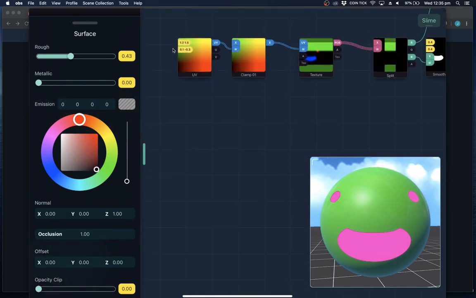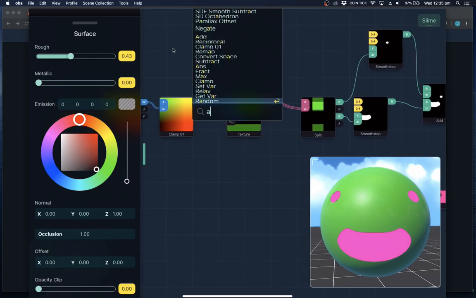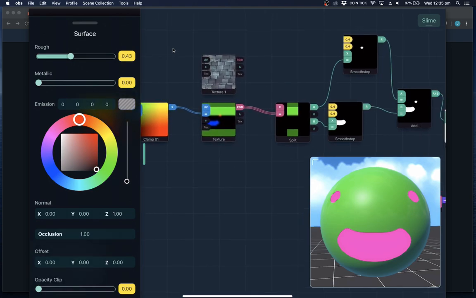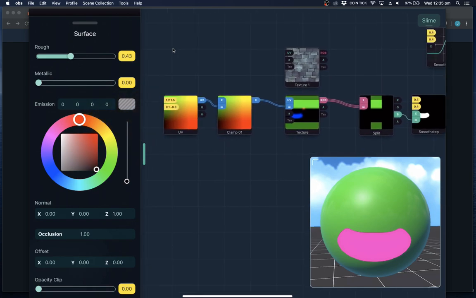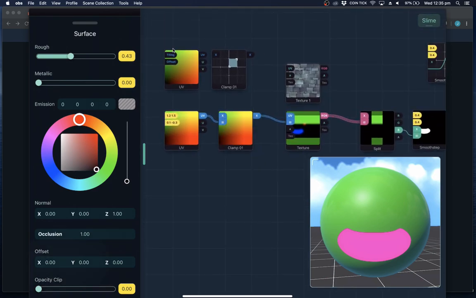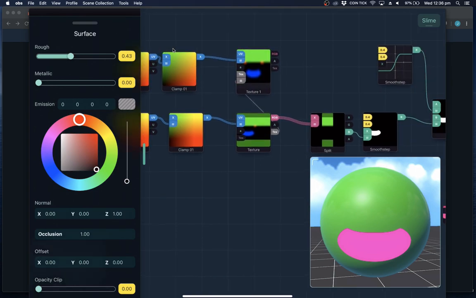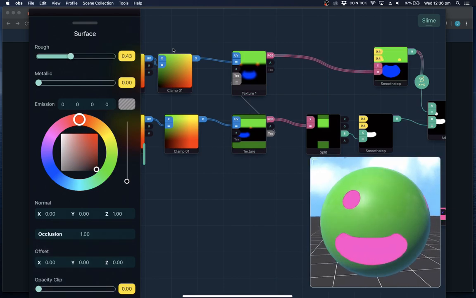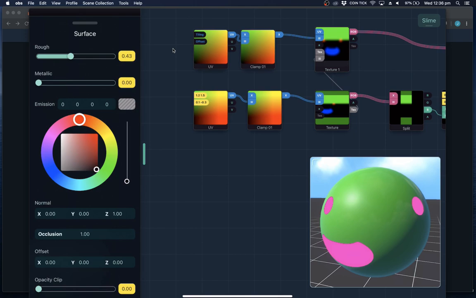Now what I'm actually going to do is sample the texture multiple times, because the eye position is not exactly what I want, so I'm going to have to adjust the UVs, which is fine. I've made it so you can take a texture and pipe it into another texture. And that just lets you sample the texture multiple times. So now his eyes are off a bit.